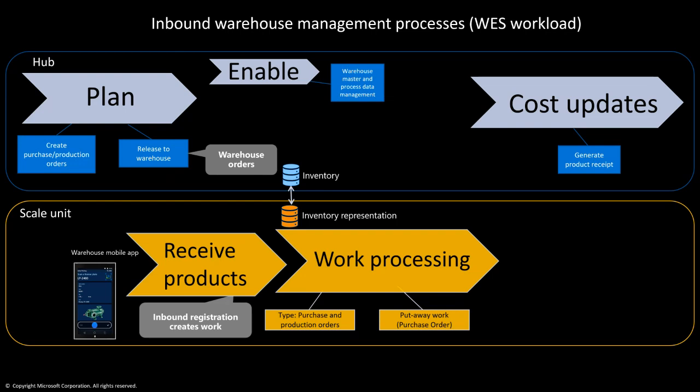So in this process flow, which I also plan on demoing for you here shortly, what ends up happening is that you receive products and then you execute your work processing. So you receive and put away these goods within the warehouse. Once that put away process is complete, an automatic synchronization is triggered for the finalization of those cost updates to those orders. So in my example that I'll be walking through, I'll have a purchase order, I will receive it, and I will put it away, and then that will generate the synchronization for final posting of product receipts, and then also receiving of the vendor invoices would all get posted on the hub unit.